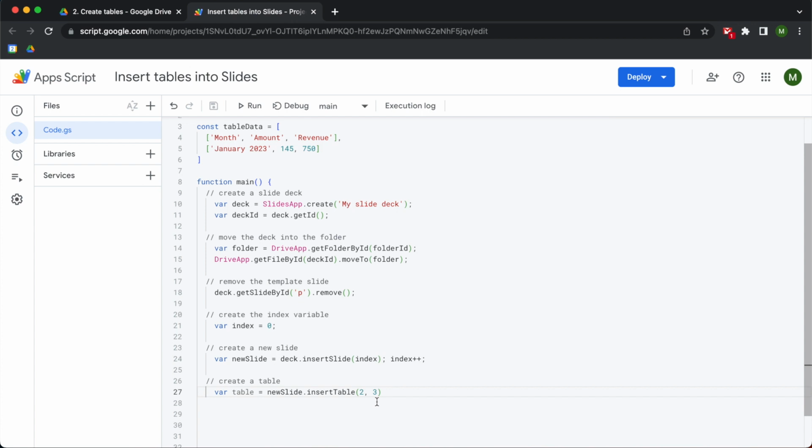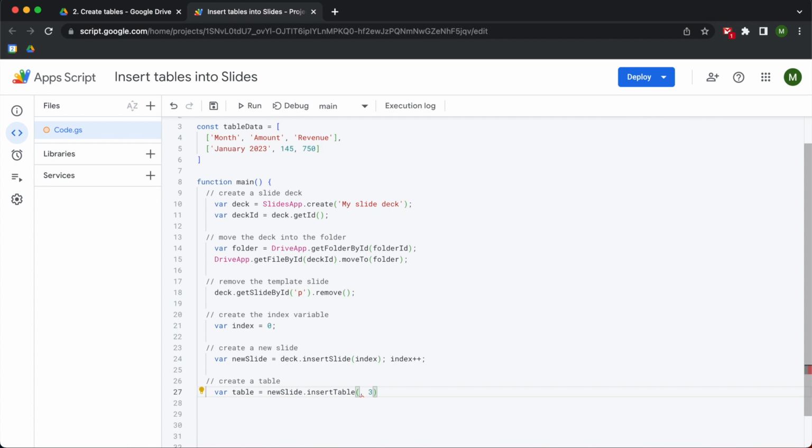So instead of statically referencing how many rows and columns you need, you can reference the length. You can use the length method in order to dynamically respond to that.